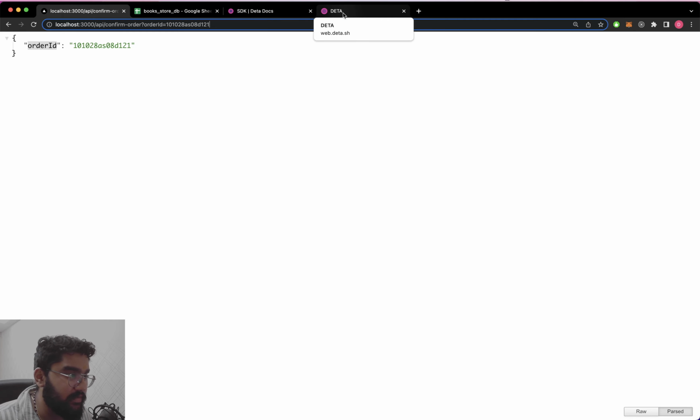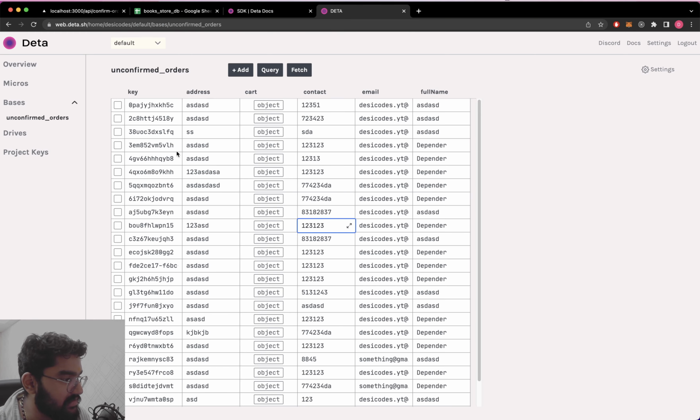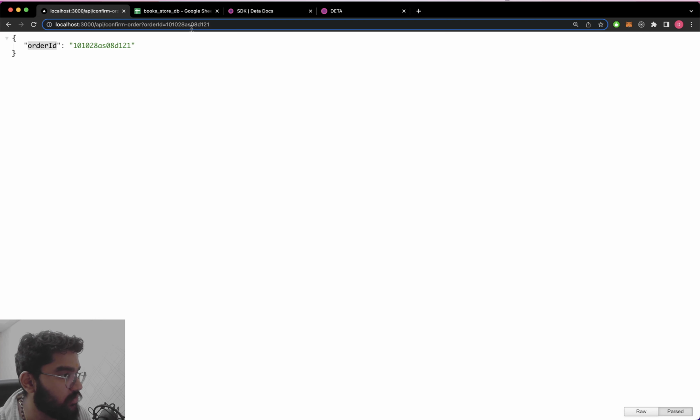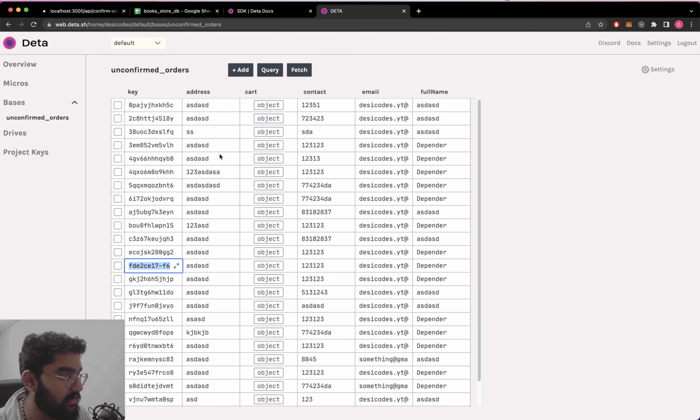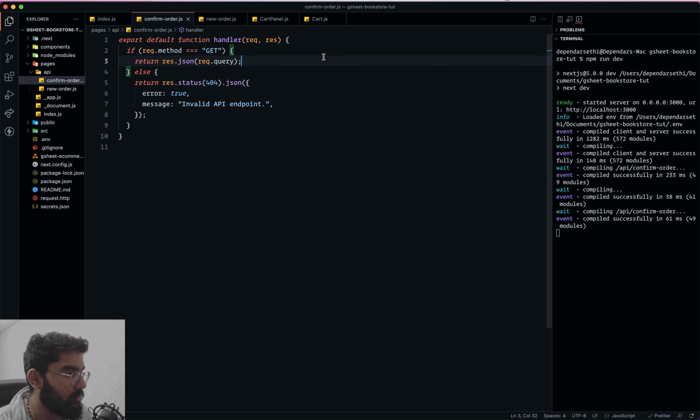Now practically the way it's going to work is that the user will receive an endpoint with the ID as the value of this particular query parameter. So it's going to be something like this. So we will be extracting the particular ID from the URL, and we're going to look for the same thing in the database that we have. So let's actually do that right now.